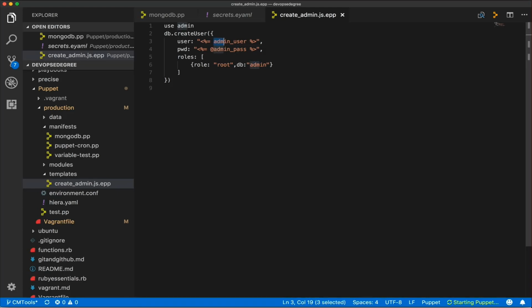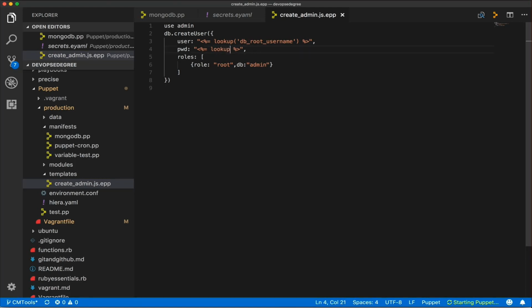I'm going to replace it with lookup, followed by the name of the variable that you want to use. The name of our variable is db_root_username.